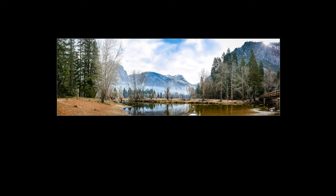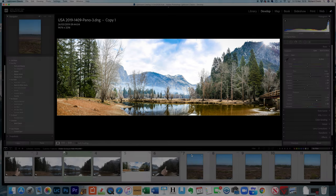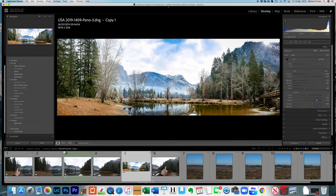The last thing I would say that I forgot to mention at the beginning was, try not to move anything. I just stand in the same place, and all I do is twist my waist and shoot left to right that way. I don't move my feet or anything like that, and it's all done. Camera to face, click, twist, click, twist, click, twist. Obviously taking a picture of my hand at the start and at the end of each series of photos. And there we go, that is it.